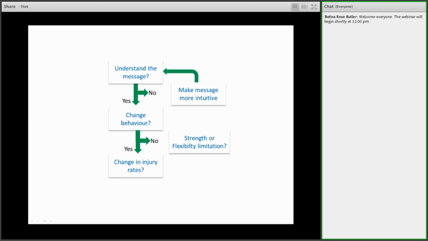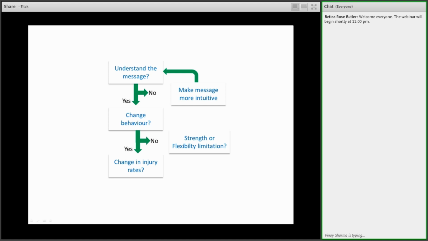First of all, do people understand, are the workers understanding the messages we're giving them? In my experience, when they're presented through PowerPoint, there are certainly cases where I've seen the message could have been made more intuitive. So I think there's an evaluation that needs to happen in terms of how we're sending this message out, and I can show you some of the messaging that's worked for us as that first step.